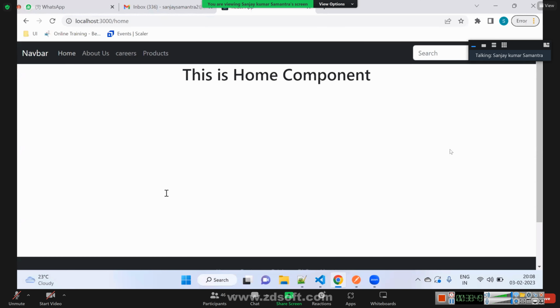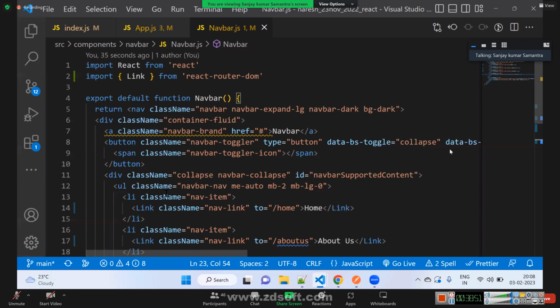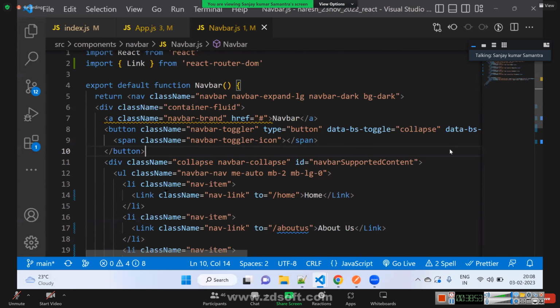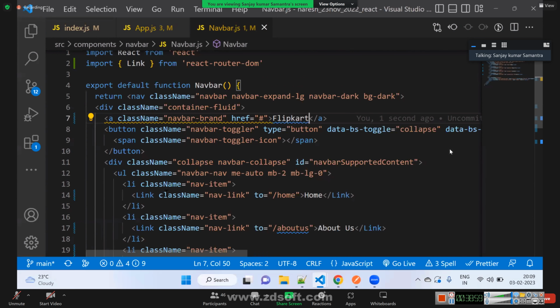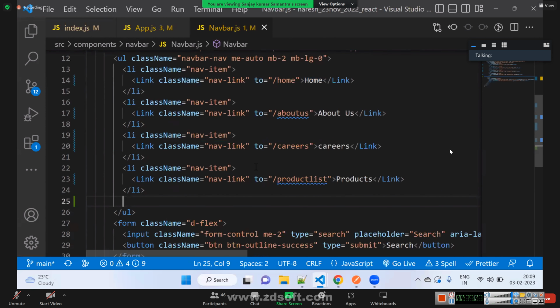Suppose I have a button here. That is also possible. Let it be button, let it be paragraph, whatever it is. On click of this paragraph, I just have to change the URL. That's all, right? We can do it.